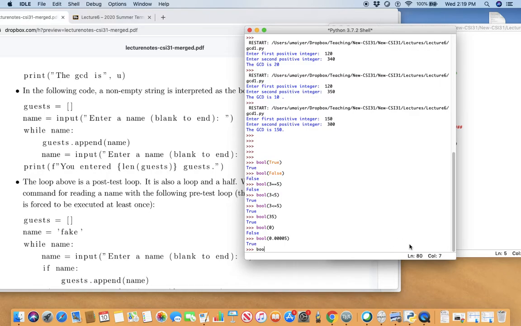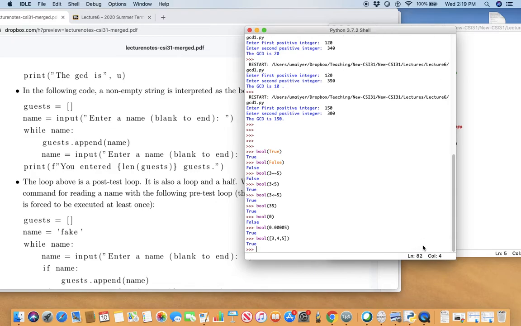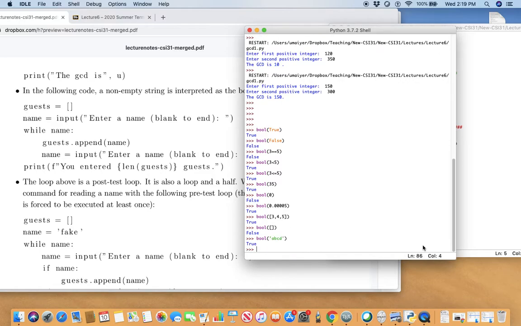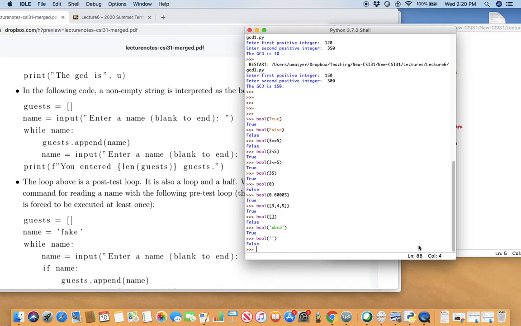On the other hand, what about a list? List of 3, 4, 5. Boolean value is true. The Boolean value of the empty list is false. The Boolean value of a string ABCD is true. Any string except the empty string. The Boolean value of the empty string is false.